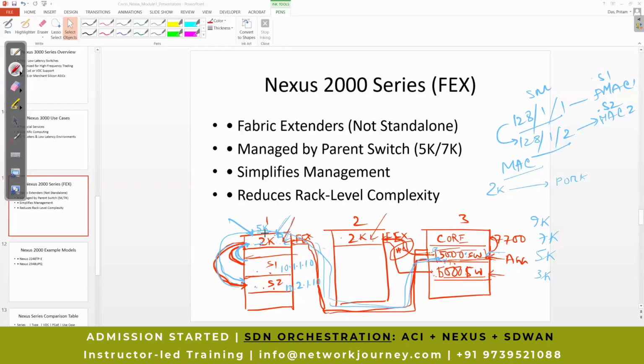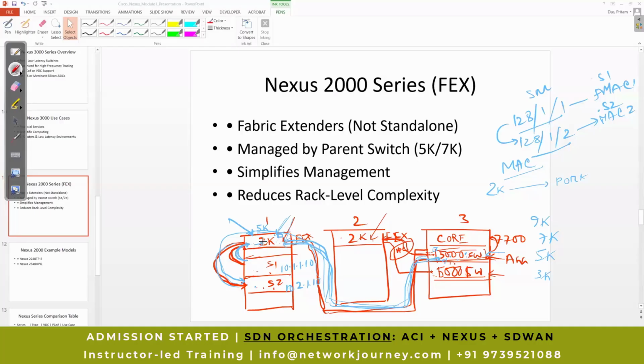Even if it is layer 3 traffic or layer 2 traffic, the 2K will take permission from the 5K on whether this traffic must go from server 1 to server 2 or not. That is control plane traffic, which is already known every time, so you don't have to go to the 5K to check it. The same thing must apply to layer 3 traffic also.